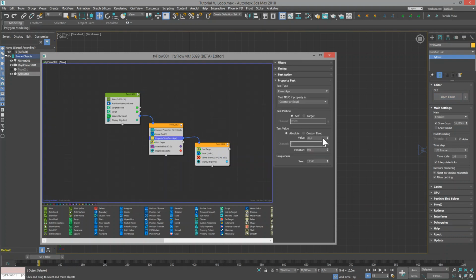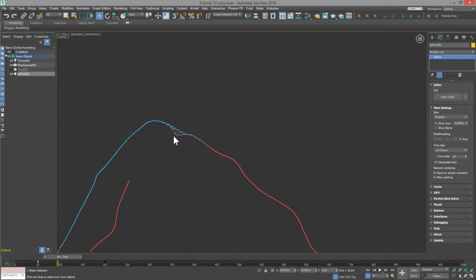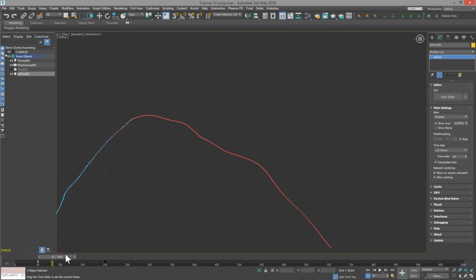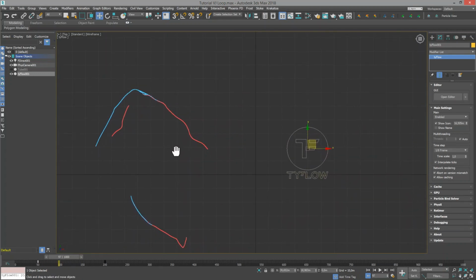I'm going to choose a little variation on the property test, because the cool thing about particle bind physics is that if they switch over to another event, but not so clearly particle per particle, then for a short moment they will flutter a little bit. And yeah, that's the case in here, you see? And later in Krakatoa, this will look a little bit shiny if we use the magnitude of the velocity in this particular spot. Yeah, this will be cool. Alright, that's it for the splines themselves.